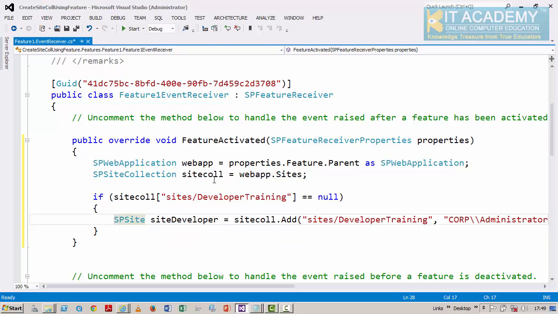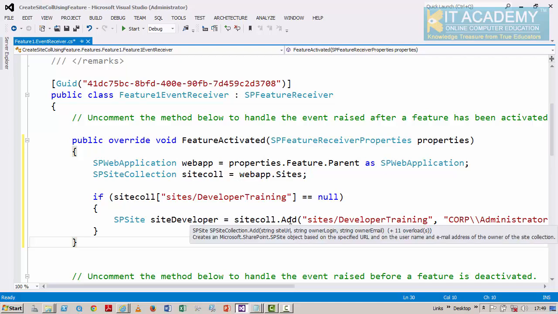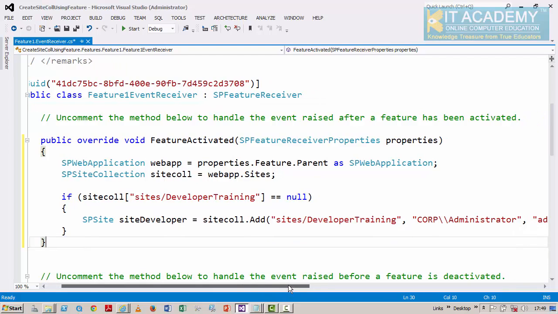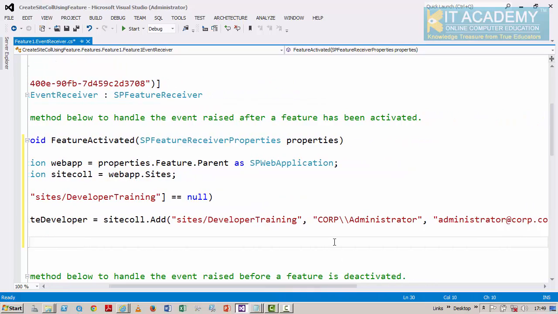So I'm saying siteCollection.Add. You're adding a new site collection, and I'm going to call this /sites/developertraining, and then you can supply the owner of the site collection, who is cop\administrator. Administrator is my username and cop is my domain name.